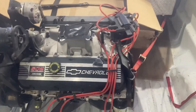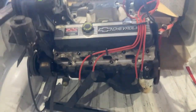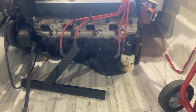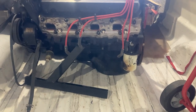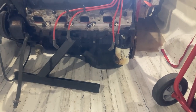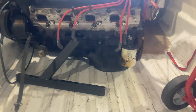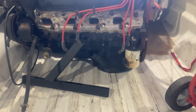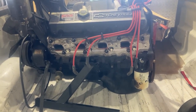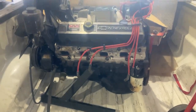And one of the stupid things that GM did, because everyone's going to buy this 502 for their pickup truck, right? They put the oil pan, which is a 6-quart oil pan, on that thing. That's the way the Deluxe motor came, and that will not work in a Chevelle, El Camino, any kind of GM A-body car. So you have to change the oil pan on it, and they actually give you a part number to change that oil pan to a little bit smaller one that works in the A-body. But guess what? Just like the motor, they don't have those either.